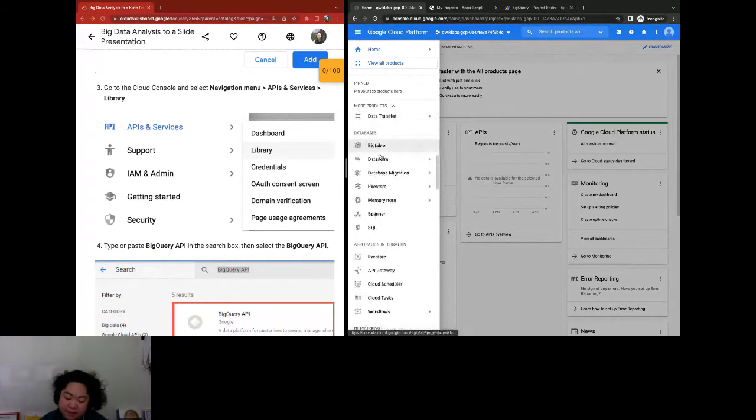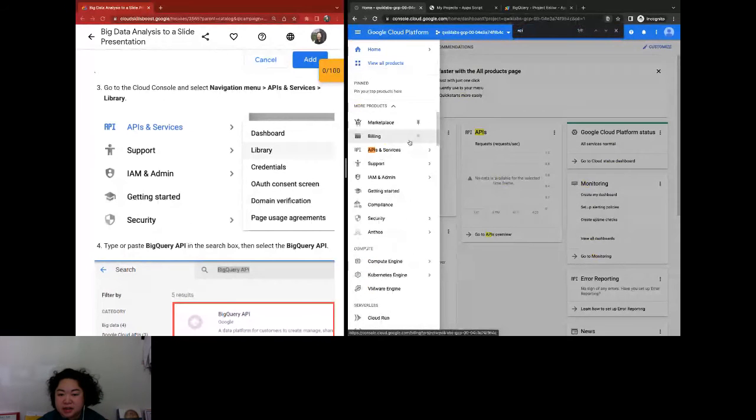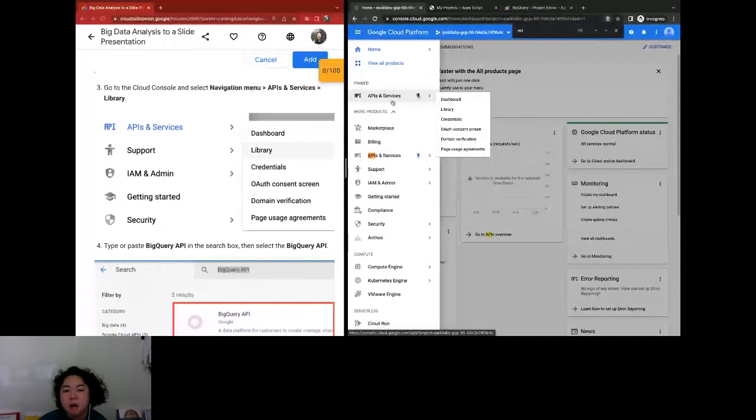Another trick that I find helpful is Control F and then API, and that should select API services. Another pro tip that I like to do when I'm doing quick labs is to pin that so that I have it on top.